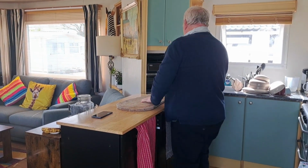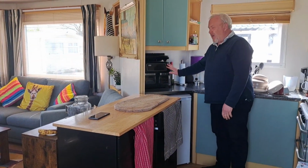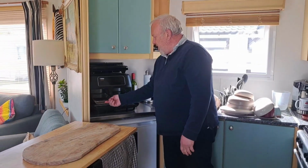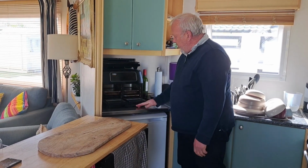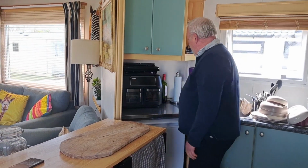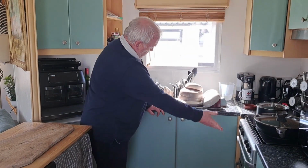It's very important, I think, to have plenty of appliances in these sorts of places, the small ones. So we've got a twin air fryer. This one is great because it's got drawers. Instead of like two buckets, we can do different foods, different sections at different times. George Foreman grill. Mountain of washing up, which I did this morning. Yeah, you did. Looking beautiful.